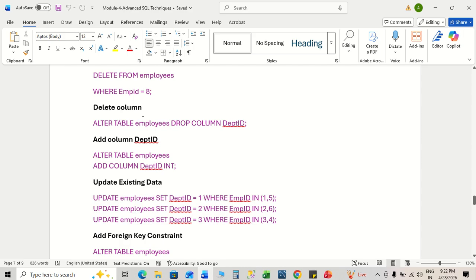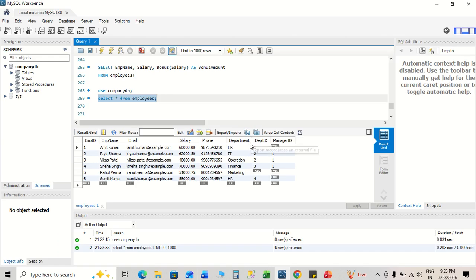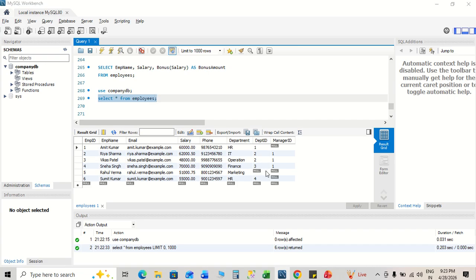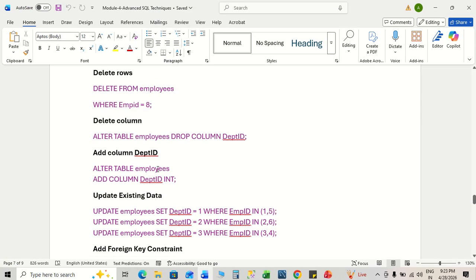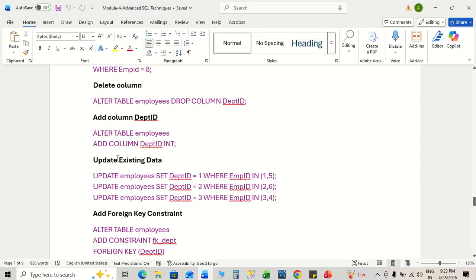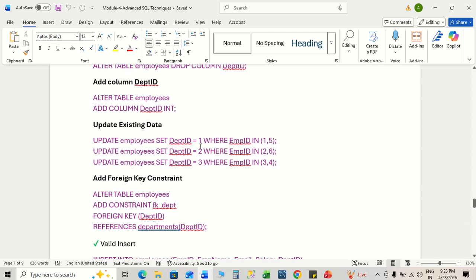Alter table employee, drop column department ID. So department ID is this one, I am going to drop it, so this column will be deleted. Then add column department ID: alter table employee, add column department int, then update.